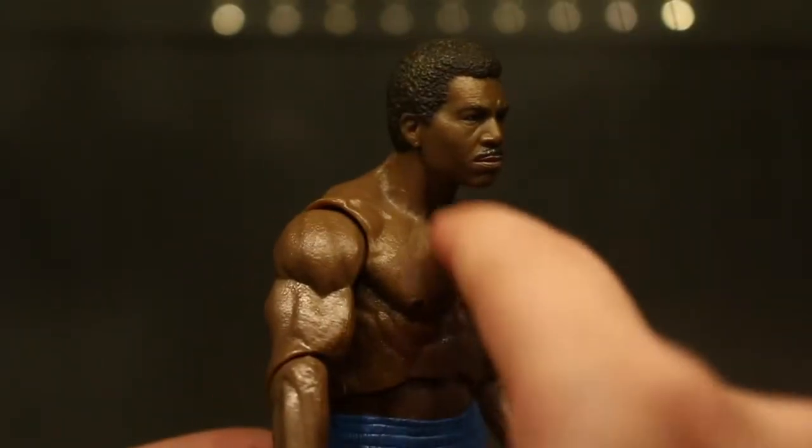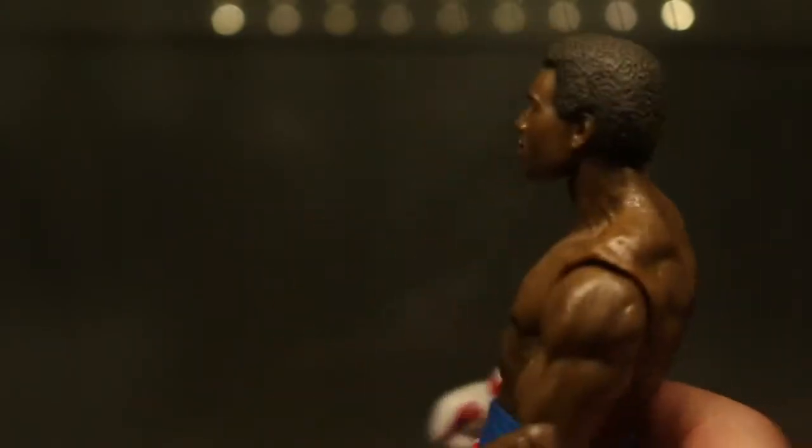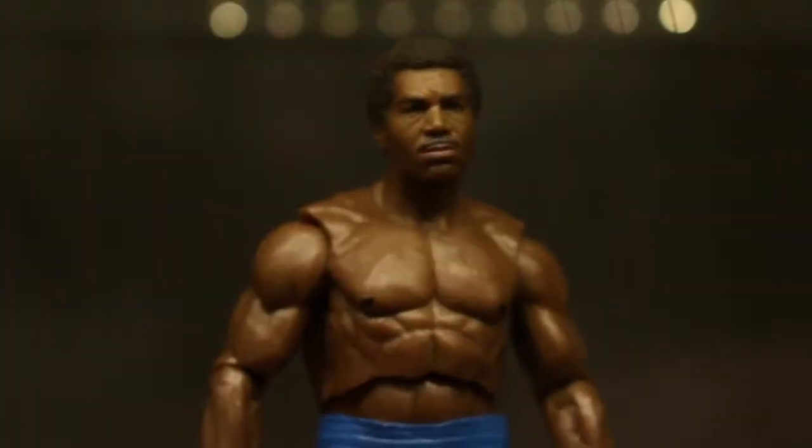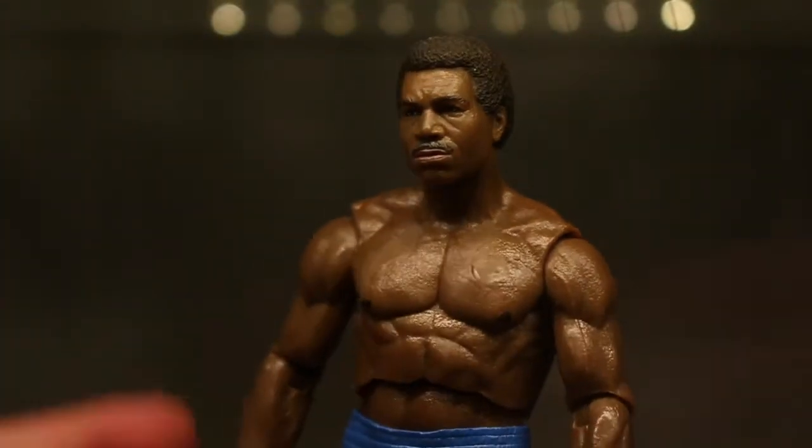The sweat job on this and the shine is fantastic, and the flesh, I think it's just really good. And with the regular head sculpt on, I think it fits amazingly.